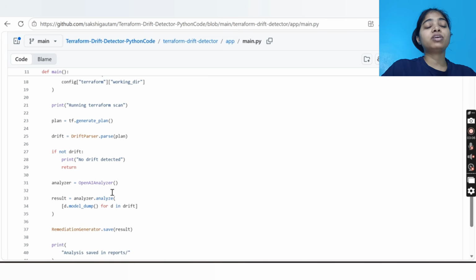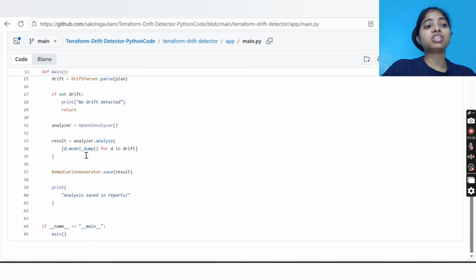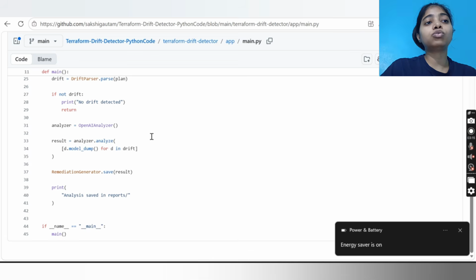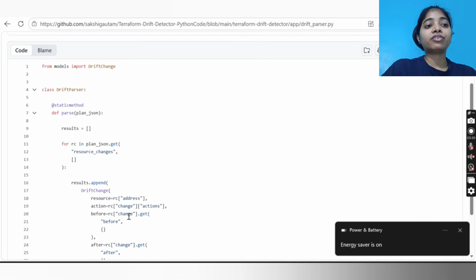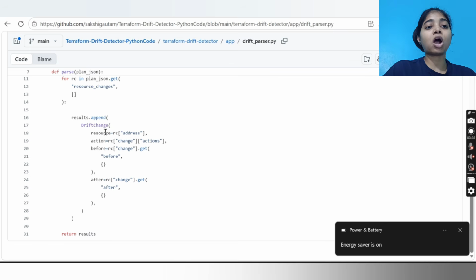Accordingly it will generate the JSON, and after the JSON is generated, it will call the OpenAI analyzer. It will try to detect the severity and intent if the drift is detected. So this is how our main.py will work.